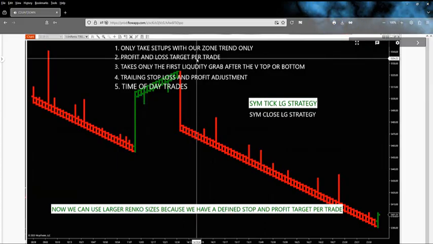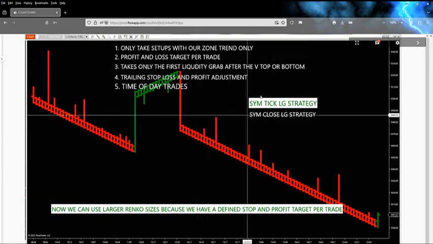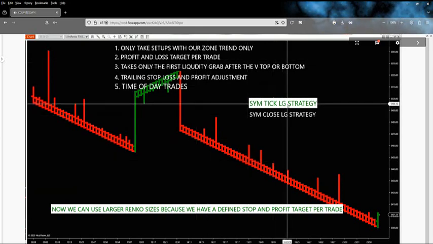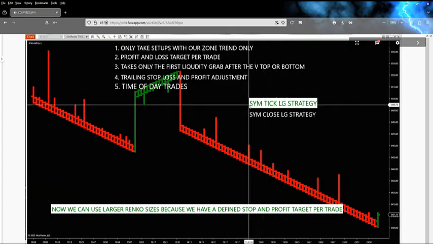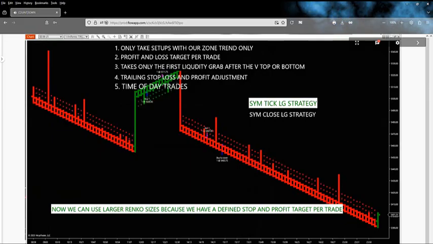You see what I'm saying, Thomas? That's a big advantage. And that's why I'm going to show you how this works really well with these different fib combinations. But you can always do market replay when you try these out. If you want full automation around the clock, I'm going to show you this tick LG strategy works. It's a major upgrade, guys. Major upgrade. You don't see that on the smaller Renko charts because they're just too small. Larger Renko sizes, it works really well, especially when you mess with the tick and the trend combinations, which I'm going to show you.